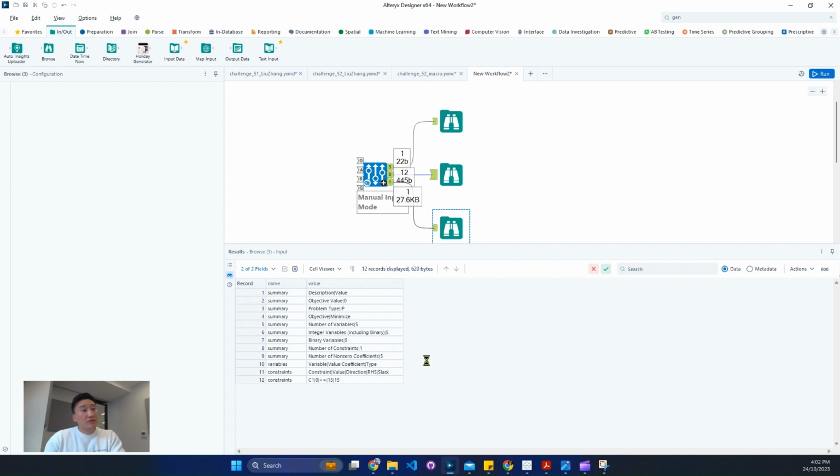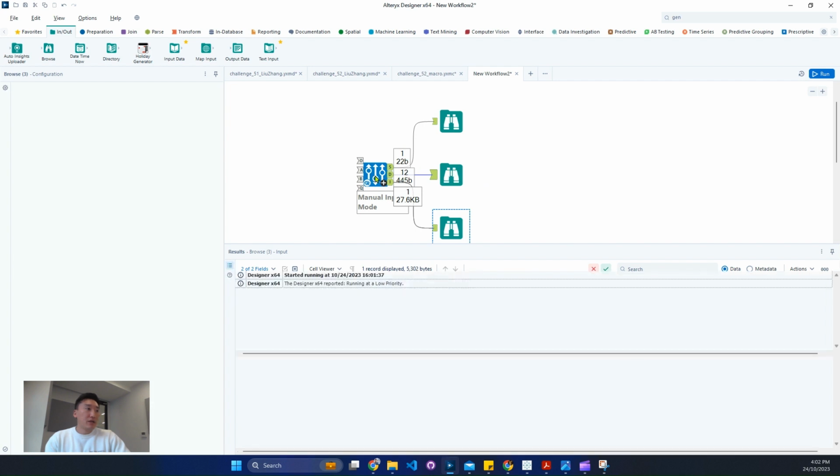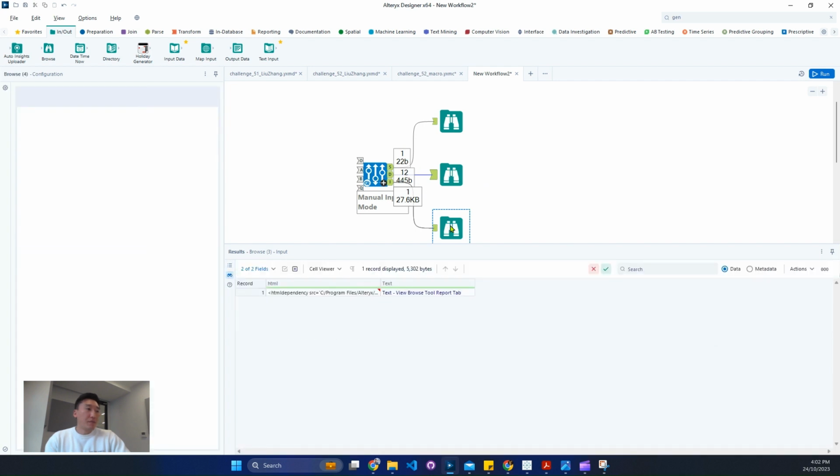Hopefully it doesn't crash. While it's loading, at least we can see, I feel like I need to change the input. But at least for the optimization tool, you do have the chance to pass out the results you need. I think I set up incorrectly.